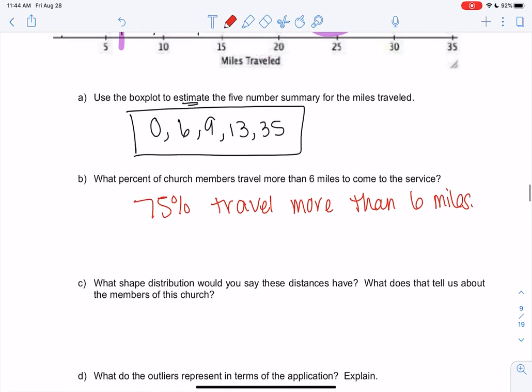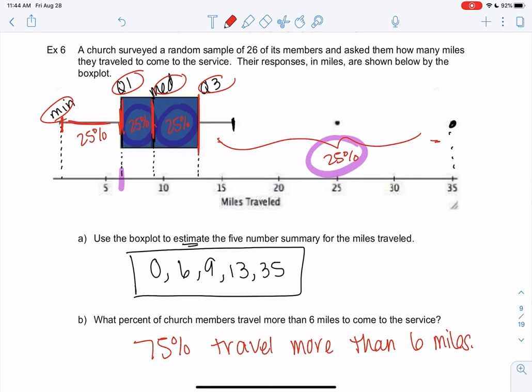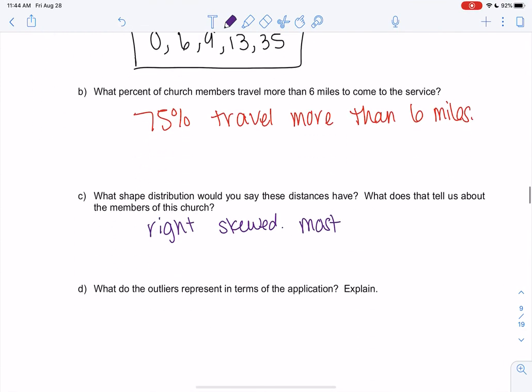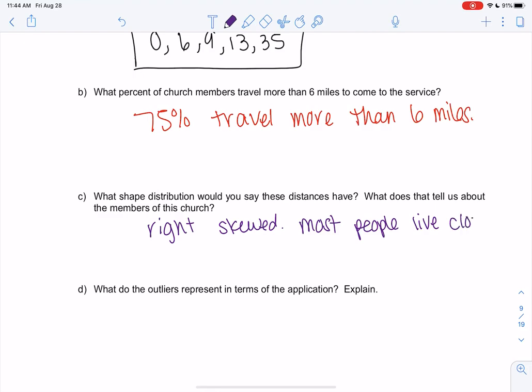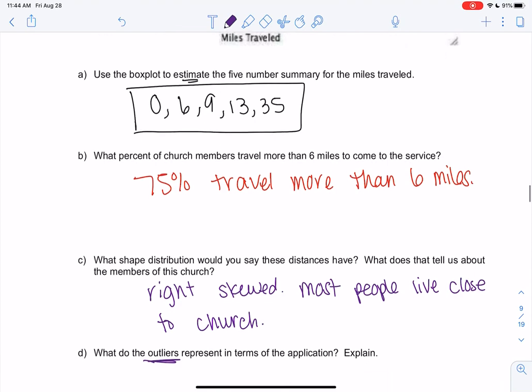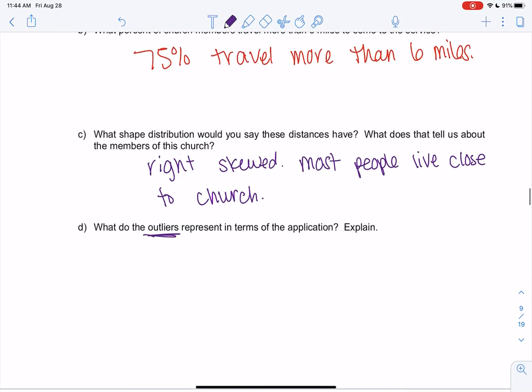We can only answer this for these five numbers but with the box plot. But this is a really special feature about box plots. So label it 25, 25, 25, 25. And then two more questions. What shape do we think this one has? I think this one looks right skewed again to me because the right side's a little longer. And so it tells me that most people live pretty close to church. Most people live close. And then it tells me the outliers are these guys, these two people. And these are people who travel far to go to church. They're traveling 25 and 35 miles. So two people who travel far for church. Either they really like this church or maybe they moved and still want to go there. But they're traveling farther than everyone else.